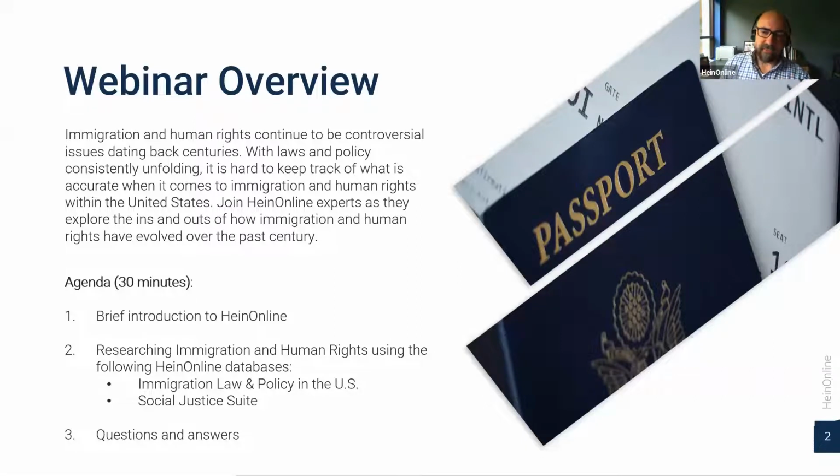Today, we're going to get started giving you a brief introduction about HeinOnline if you are not familiar with it, although I believe many of you are. HeinOnline is a multidisciplinary database. We have over 200 million pages of content available across the entire database as a whole. We have over 100 databases available, broken up into different packages and a la carte databases. Over 3,000 journals are available within the database, tens of thousands of books and treatises. We have international constitutions, international treaties, government documents, and the list goes on and on.